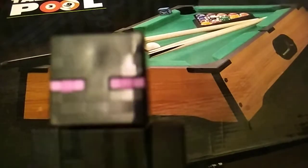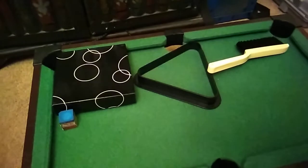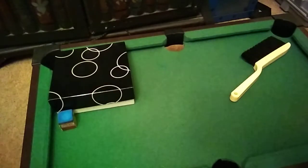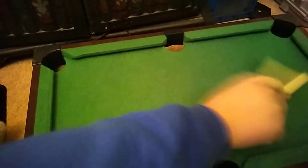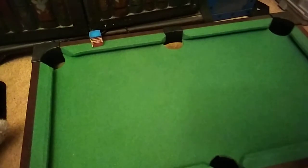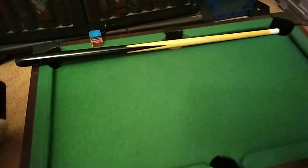And we have magically already opened the box. Now let's play some pool. Now the first thing we need to do is get that out, sneak out, and also get the balls out.